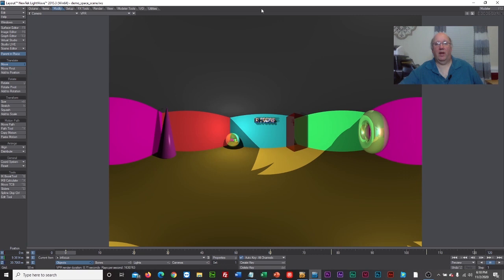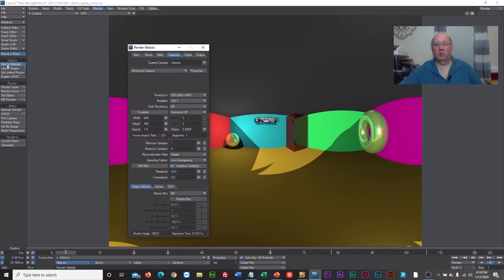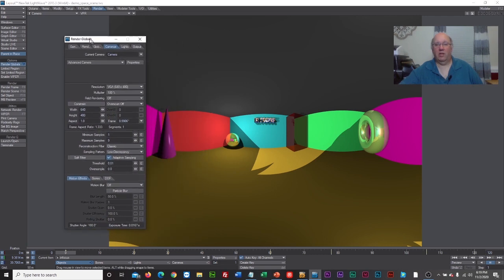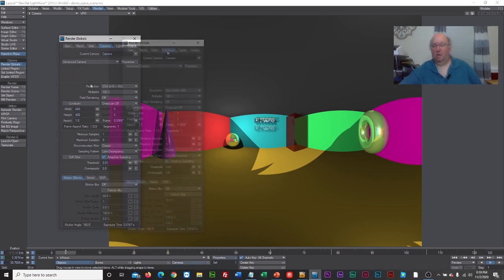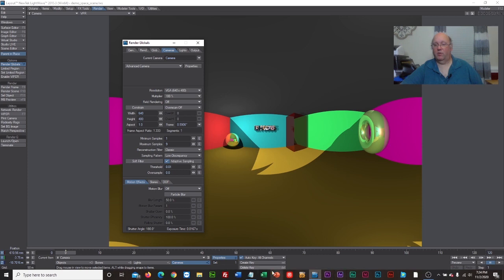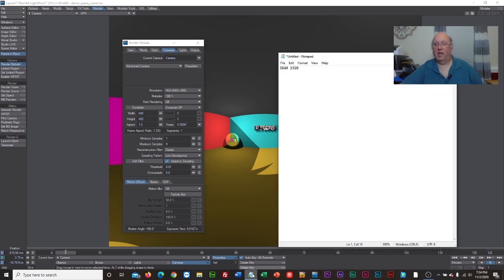So if I were to go to render, now here's where there's one little caveat that we've got to do. I've got to go to render globals. Now when I'm looking at cameras, I can't go with 640 by 480 because that's not going to work. Now the camera characteristics are important because this is set.